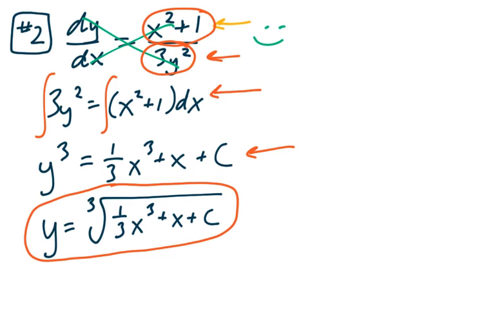Good. Let's try one more together where we're actually going to try now to solve for this mystery c. What is c? Can we actually find what the number is? But we're going to need some given information to help us out. So here is, folks, example number 3. Okay, I want you to find the solution of this one. What's the solution for this differential equation?